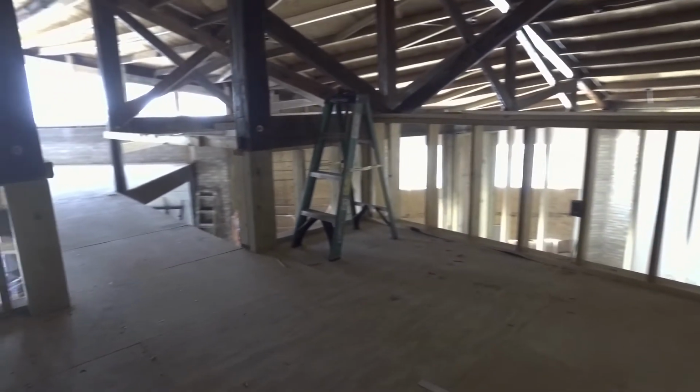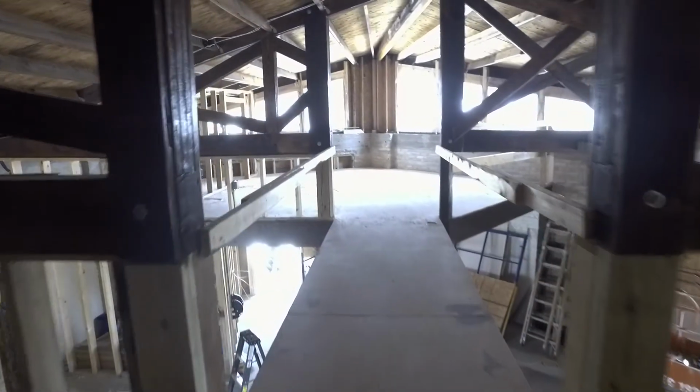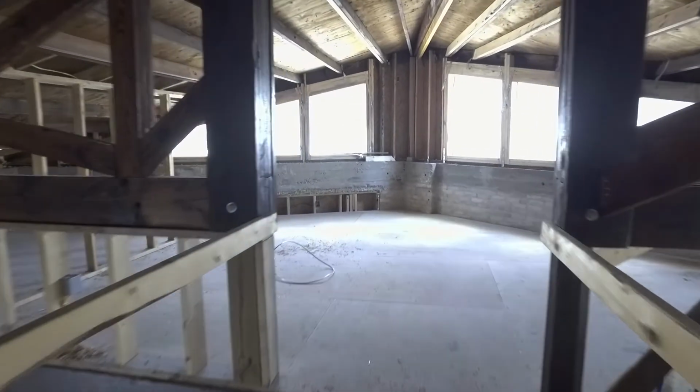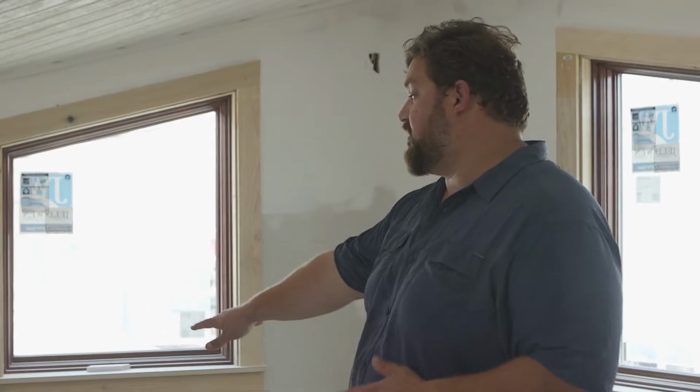The homeschool loft area is a super cool space, and it connects to my loft office space with a catwalk, which is one of my favorite spaces of the house. It's about 180 square feet. I plan on putting a desk here and maybe a bookshelf, and over here I'm going to put sort of like a living room area. So when I want to hang out or have friends over, eat lunch, I may even put a spare desk over here in case anyone wants to come over and hang out and work.